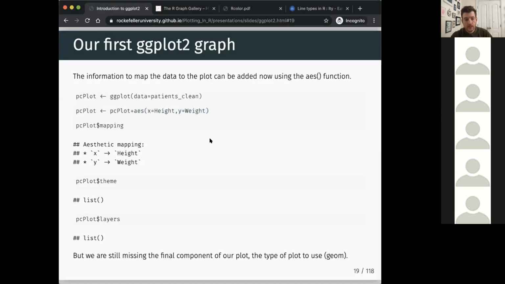Okay, but you can see so far within the PCplot object we've made, only the things that we've specified are included. So there's no theme or layers yet.